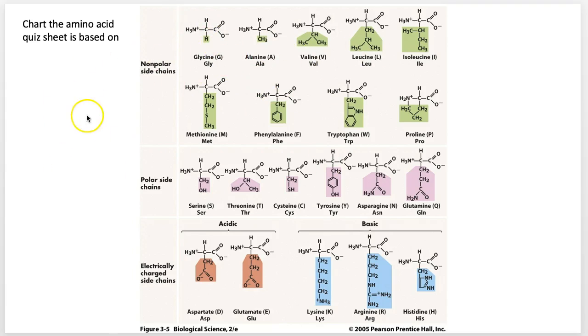So because you need to memorize all of the side chains, I will give you the names, but you need to know the codes. So GLY and then the single letter code. For glycine it is G. Most of them are pretty straightforward. Some are a little weird, like tryptophan is a W. So I don't know what you're going to do, you just got to memorize it. There's 20 of them that you have to know. And the side chains are the most important.